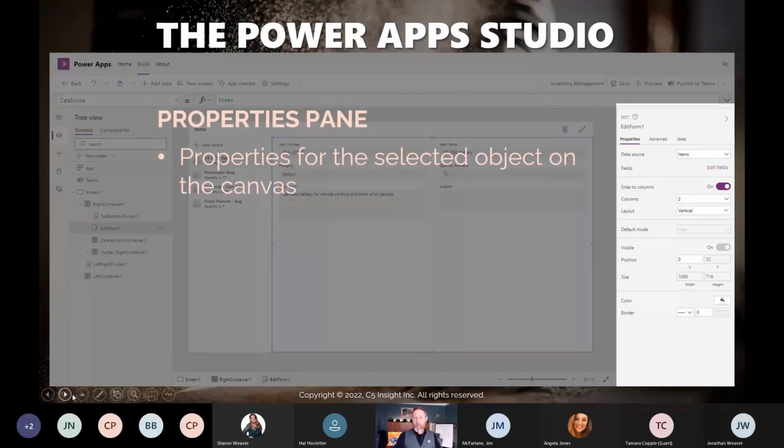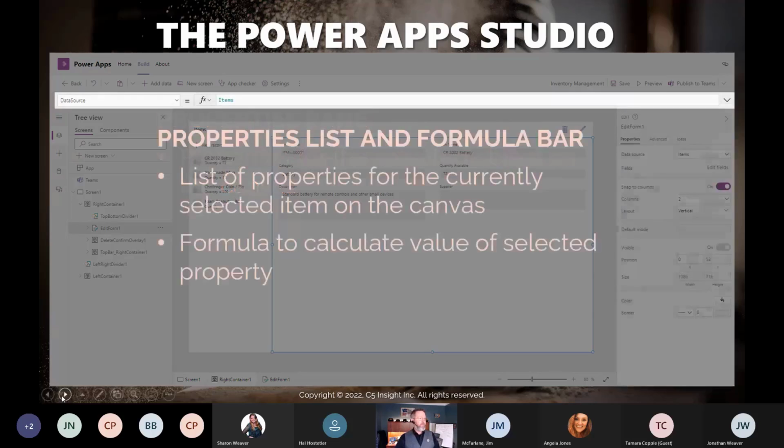And on the far right is the properties pane. That is updated whenever I select something different on the canvas. So it's basically saying, here are the properties about this item. You notice when I click on a form, it gives me one thing. This is saying, here's my form. It's called edit form. But if I clicked on an item within that form, it would give me something else. And if I click again on that item, it would actually give me the field on that. So it's changing to say, here are the things you as a maker can do with this item you're currently pointed to on the canvas.